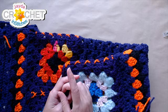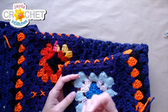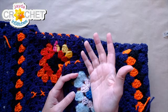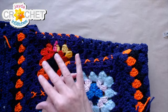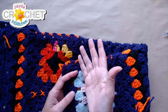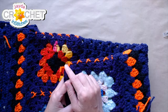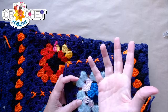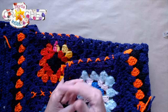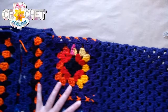Granny squares, so Crocus says granny square counts. Do granny squares count as WIPs? I'm going to say no. If you've completed the granny square and you're just creating a stack of them in the corner, but they have no official purpose yet, like they're not going to be joined into a blanket or a bag or a sweater or something, then no, they're not a work in progress if the square itself is finished, because you just made the square. And the square on its own is a finished thing until you've earmarked it for a project. And then that project becomes the work in progress. All right.